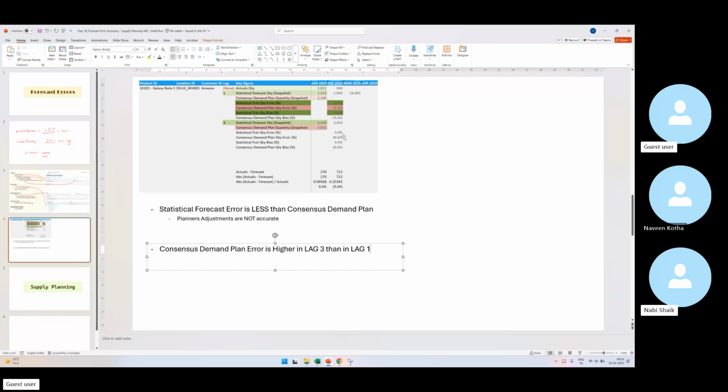So lag 3 we remembered, right? For example, in some companies where there is a lead time, the lags are very important. And then you have to get the forecast right early.